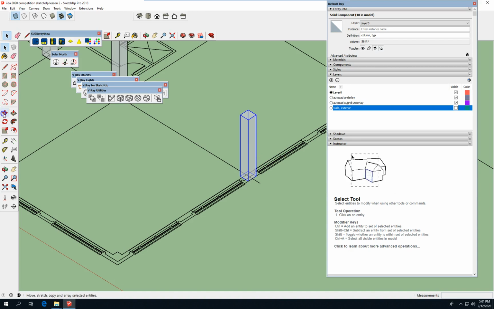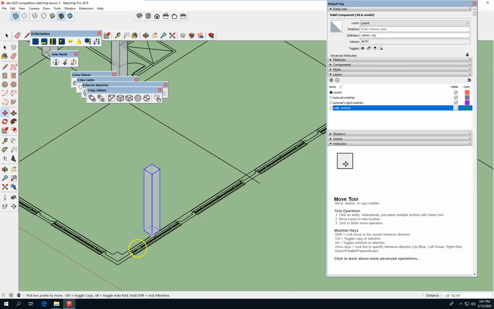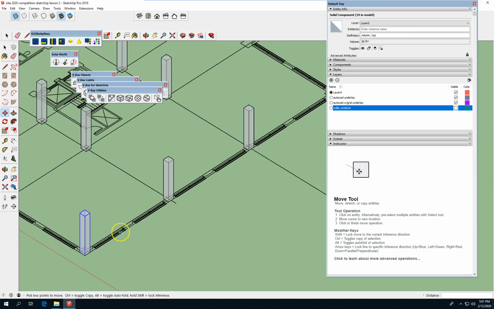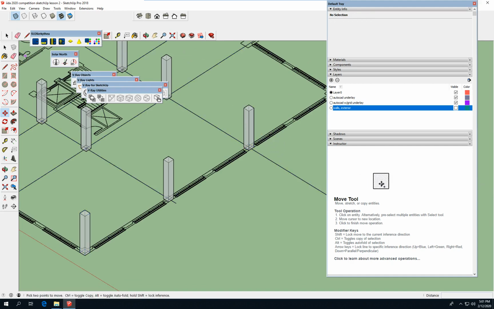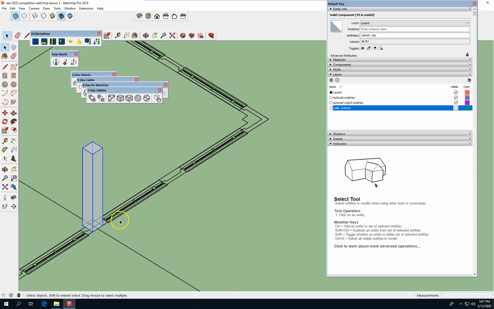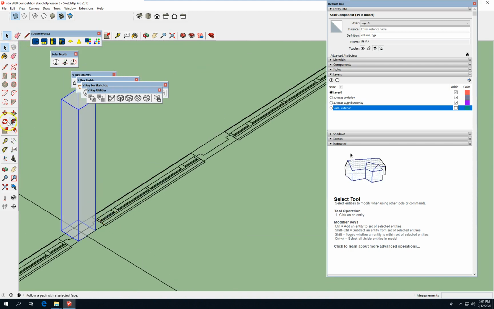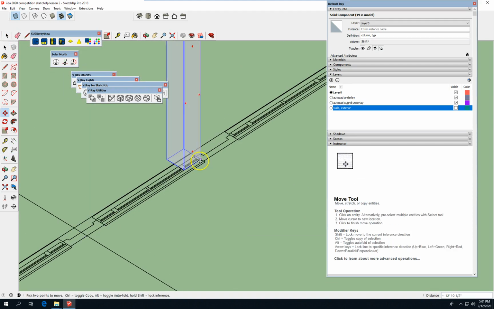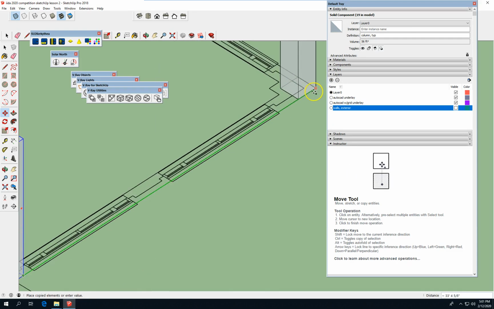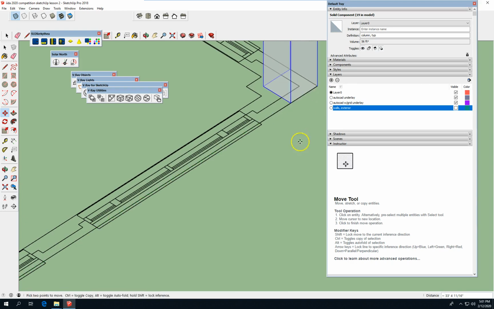Select the column, tap, green axis locked, there. Select that column, snap to the endpoint, tap, lock, green axis, and put it there.